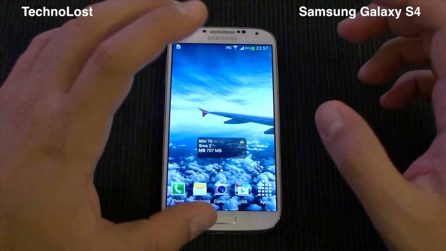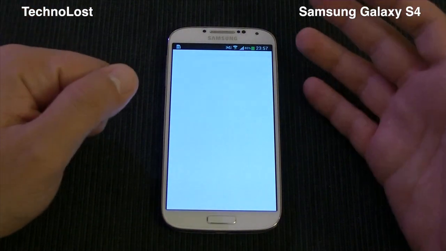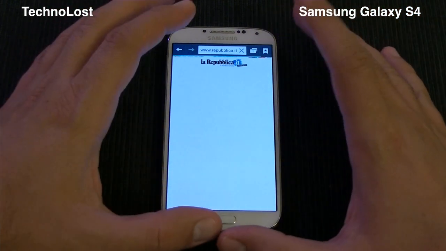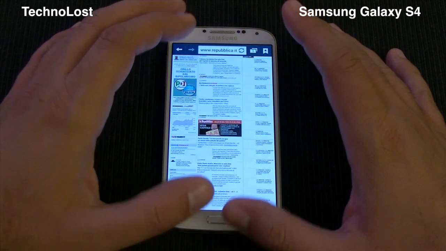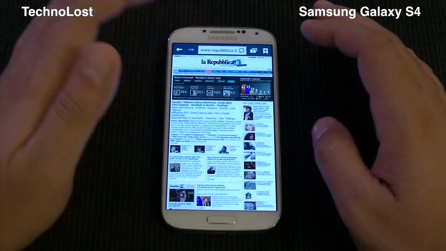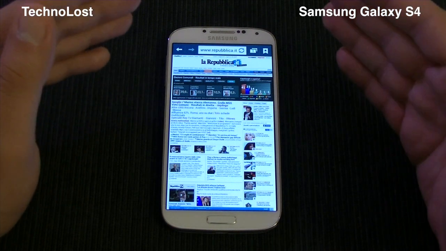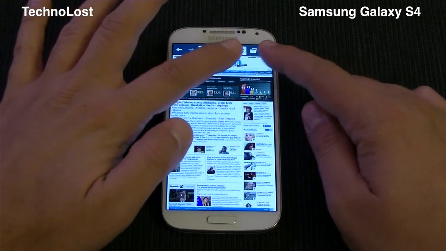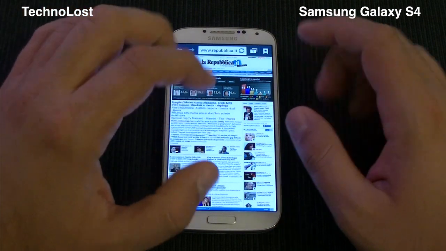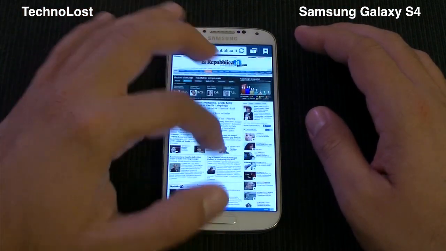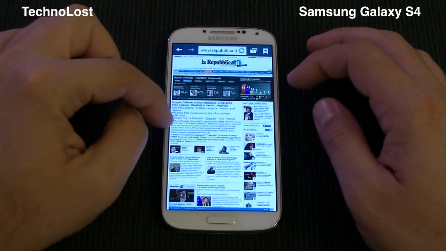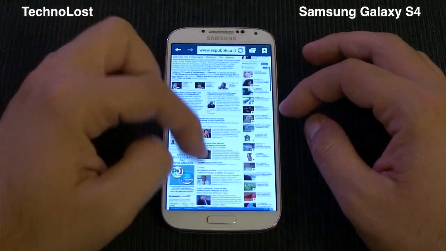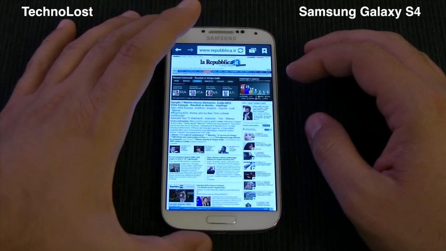So what else? Speaking about software, we cannot leave aside the browser. This is really particular. For the first time, Samsung uses a Chrome-based browser. Since the first time I used this browser, I thought there was something really strange. We don't have flash capabilities here. We don't even have the possibility to use full screen. As you can see, this navigation bar here is always on. We cannot put it off or deactivate it in any way. We don't have, of course, the quick panel coming from the side of the phone. So these things sounded really strange to me.